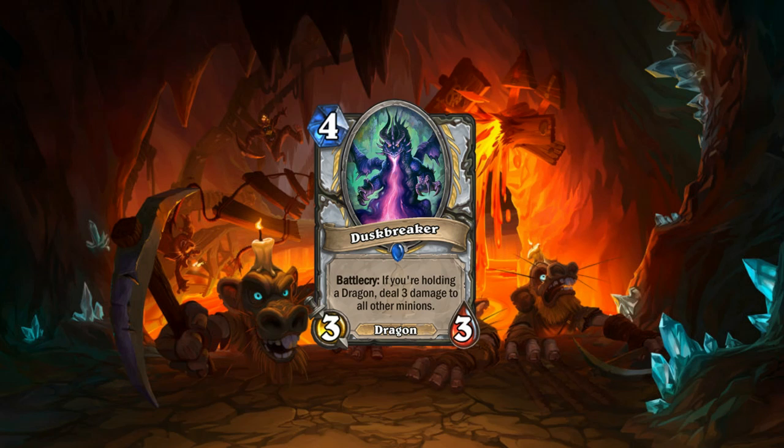Duskbreaker. This card is disgusting. It is amazing. If you're holding a dragon, deal 3 damage to all of the minions. A lot of times, priests have issues getting up to and past turn 4 dragons, because there's just not a lot of things they can do between turns 1, 2, and 3.